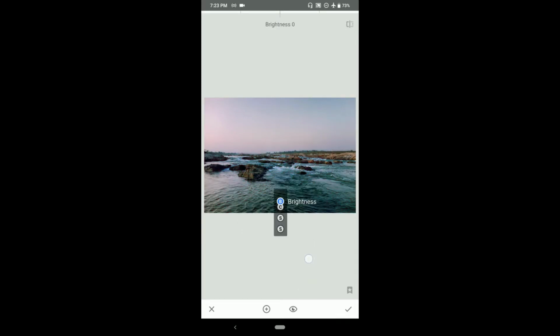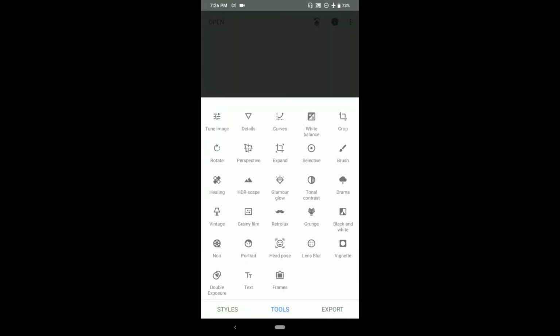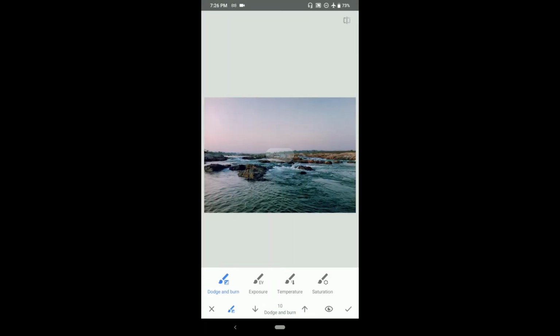So there are 4 parameters which we can control from here, which are brightness, contrast, saturation and structure. So I will move forward towards the structure and make it quite sharpen, and I will increase the brightness a little bit also, and I will add another point over here and I will just expose them a little bit. Okay, that is it.